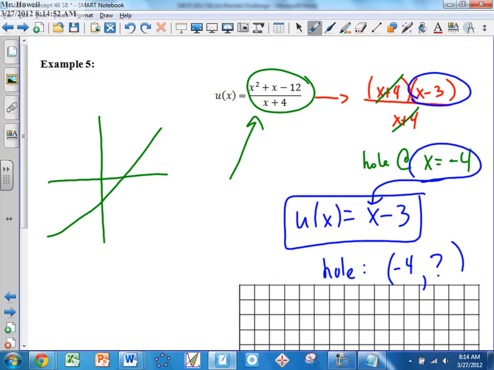That's what the hole's location is all about. We don't know what's actually going on there, so there's a hole to show that it's an empty space. We're not sure. Whereas something over 0 as a number, there's your vertical asymptote, because we know that that limit goes to infinity there. Two different things.